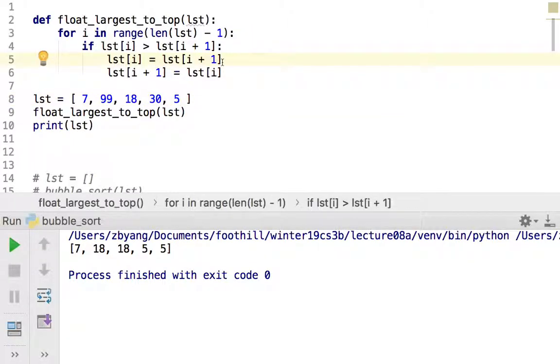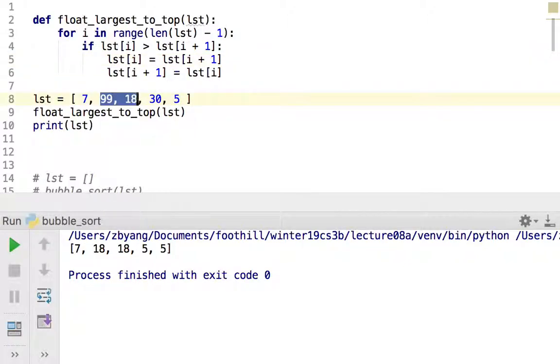Well, if you think about this a little more, this does not really swap things, right? When we come to this pair, we are out of order, so we want to swap it. We assign the one on the right to the one on the left. So we assign 18 to 99. So now we actually have 18 and we have 18.